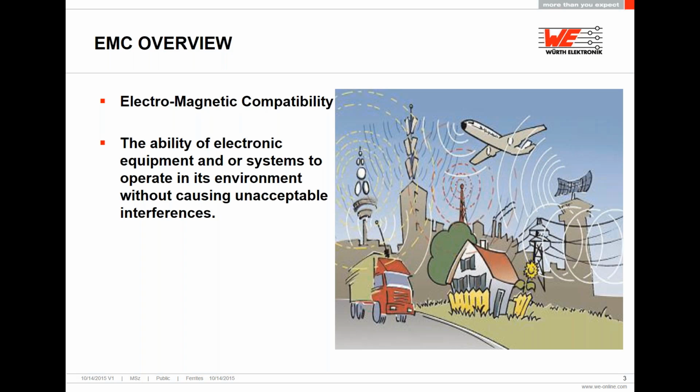As you can see from the picture, the world is a busy place in this field with EMI. Your job here is to make sure that your device does not cause any unintentional failures to other devices, while at the same time protecting your device from the EMI caused by others. So in short, in order to be electromagnetically compatible, you need to prevent emissions and have high immunity. Keep this statement in mind as we move forward in this presentation.